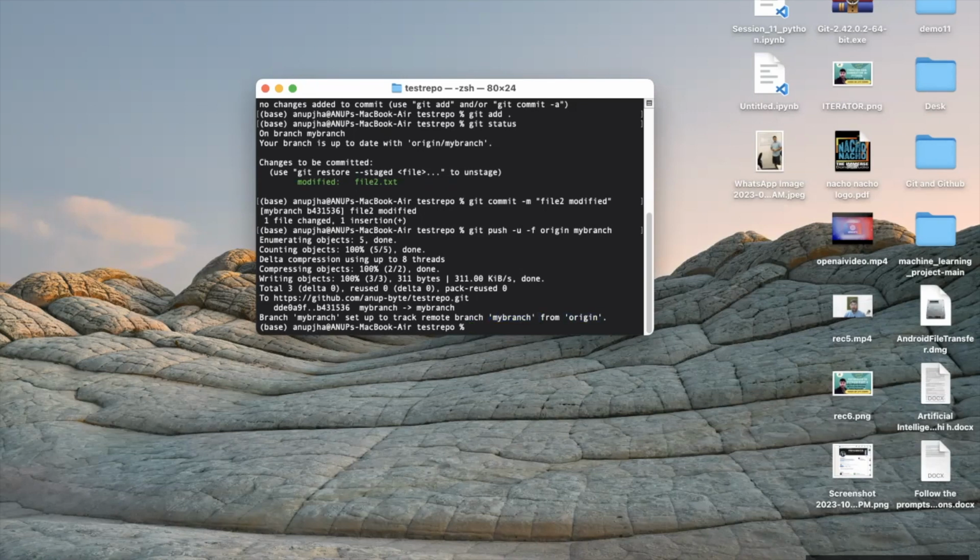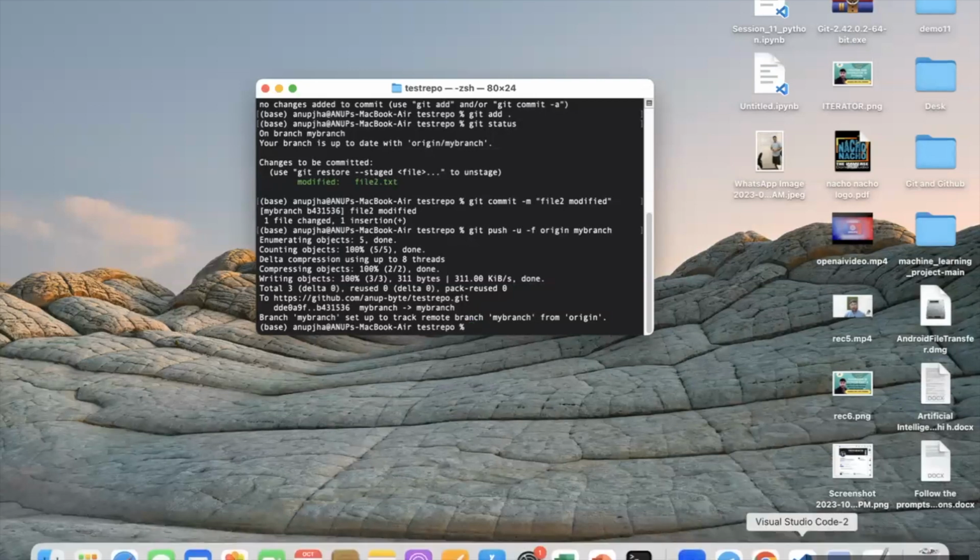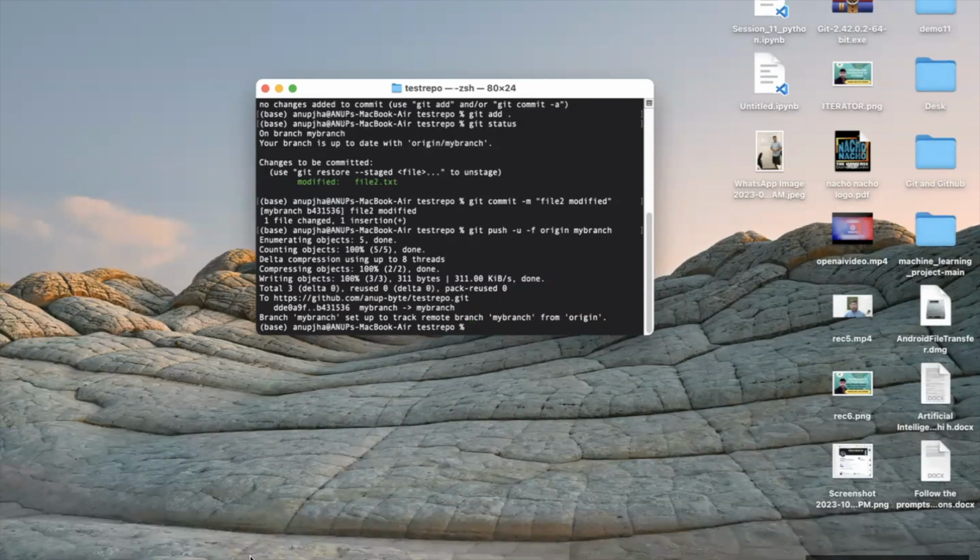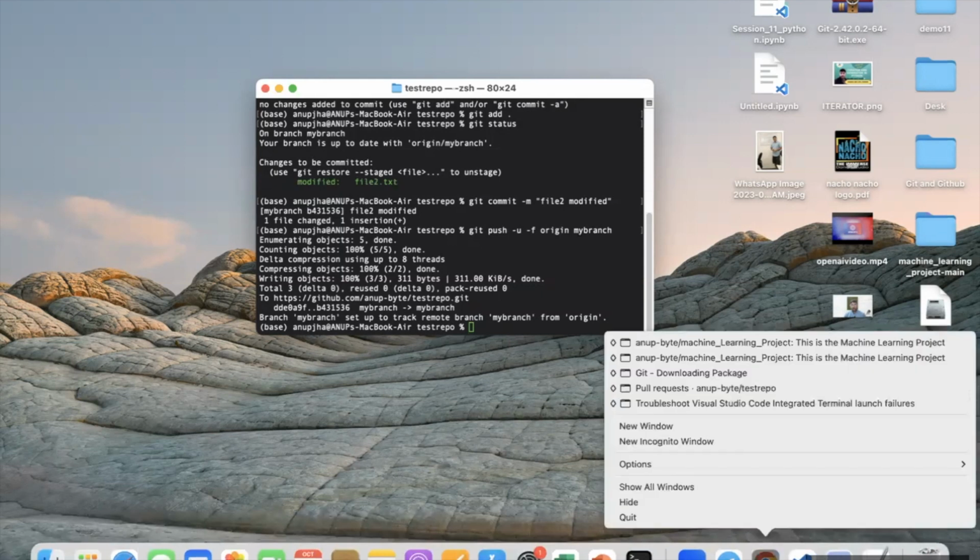Now if I go to my GitHub repository, what can I see? Let me go to the GitHub repository.